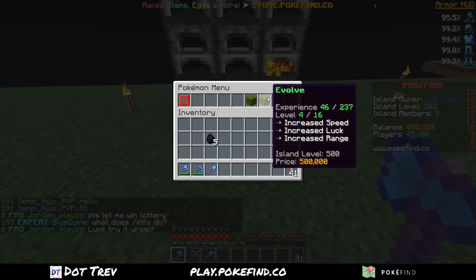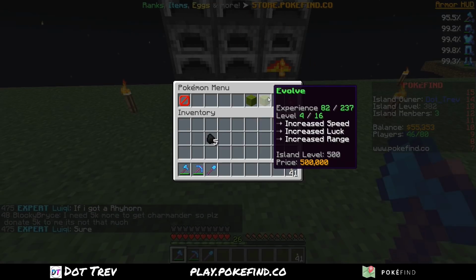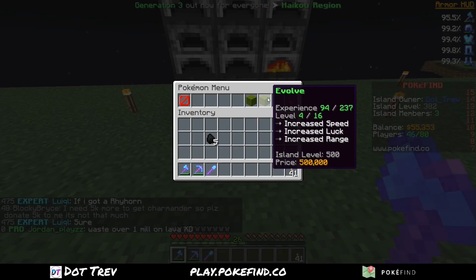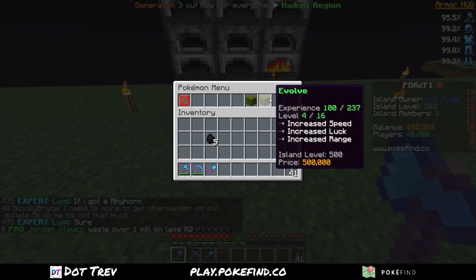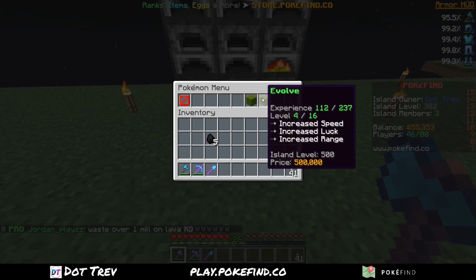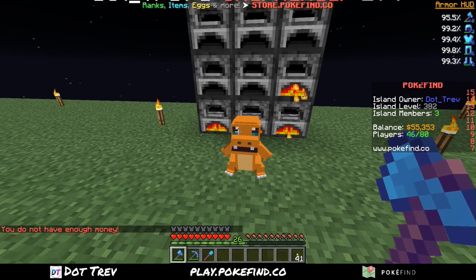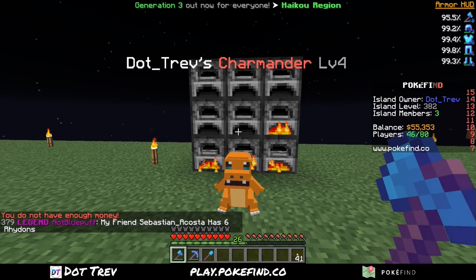Now, I want to go over this too. To evolve it, it says you need an island level of 500, which we're not there yet, so we can't actually evolve them at this point in time. As well as you need 500,000, which again, we don't have, so you would need those 2 criteria. I'm not sure how it works with other Pokemon. I guess we can go ahead and try to find out, but you would need those 2 requirements in order to evolve it into a Charmeleon. So you just go ahead and click that. It says you don't have money, but we also don't have enough island level. But yeah, so there's that.